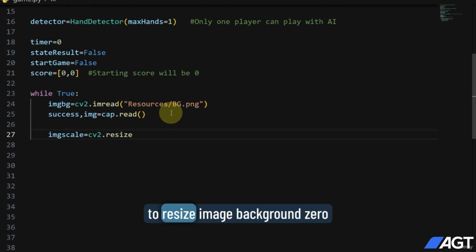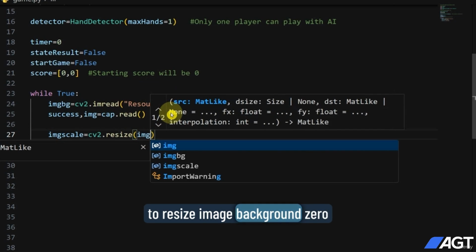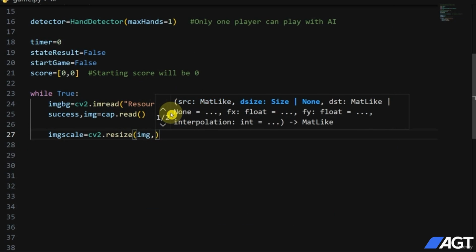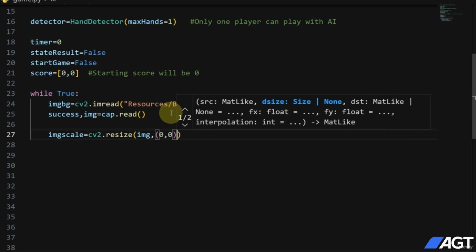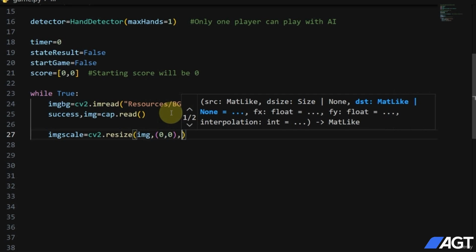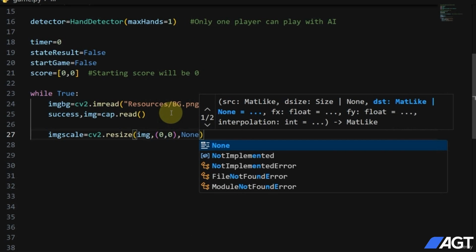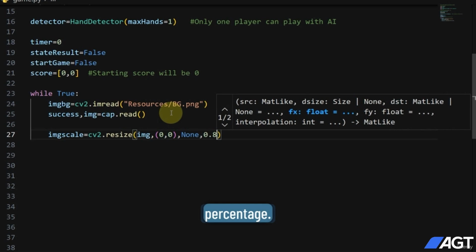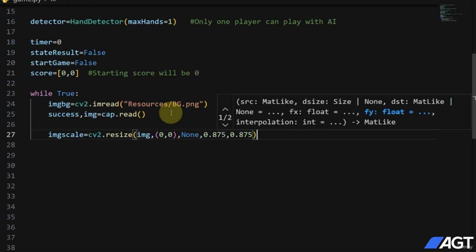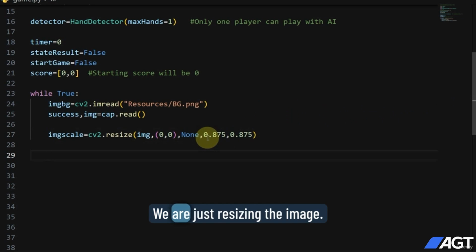We are going to resize imgBackground, (0, 0), None, 0.875, 0.875. So 87%, we are just resizing the image.